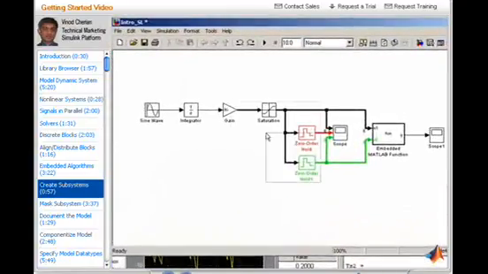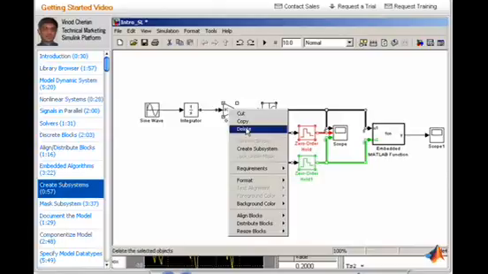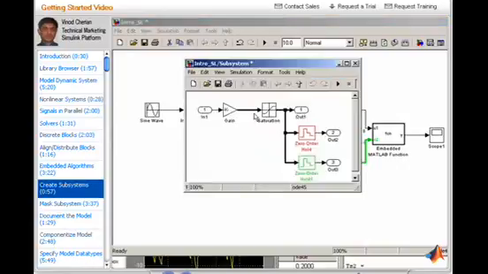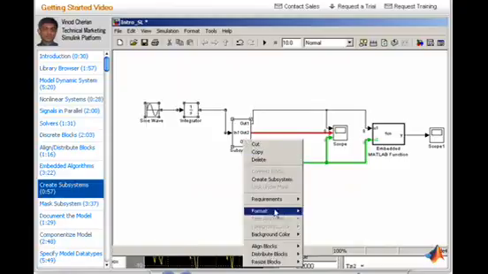So say I want to create a subsystem out of this so that I can hide some of this detail and potentially reuse that. So I create a subsystem using some pre-selected blocks. If you double click the subsystem, you can see that the original blocks that I had selected are in the subsystem, and Simulink has added in a few additional blocks like these input and output blocks. These input and output blocks provide an interface to the parent system. Let me also clean up this model a little bit at this point.